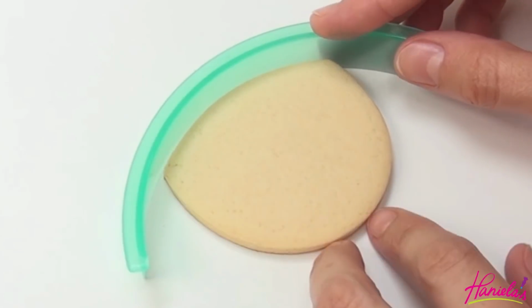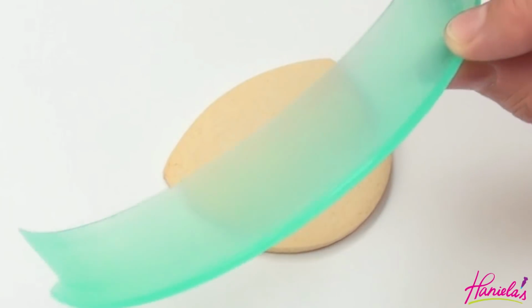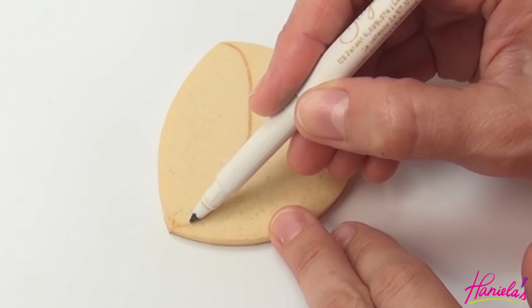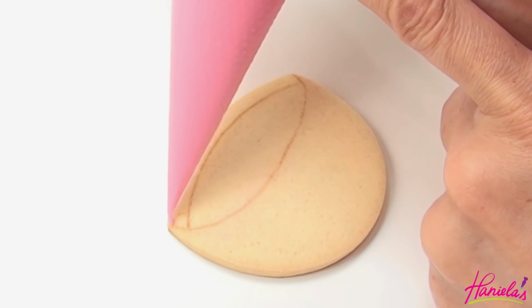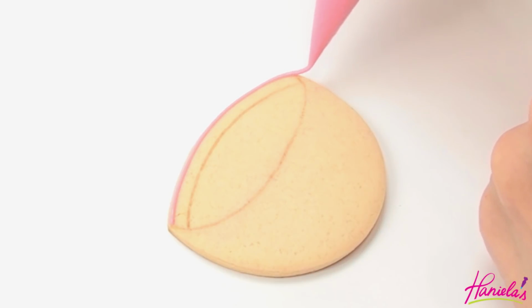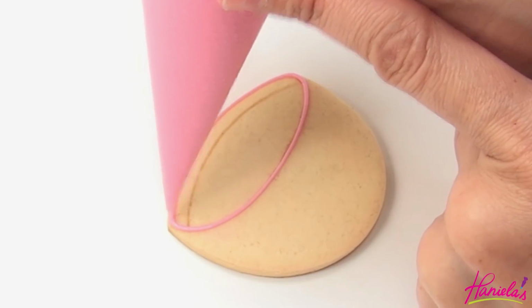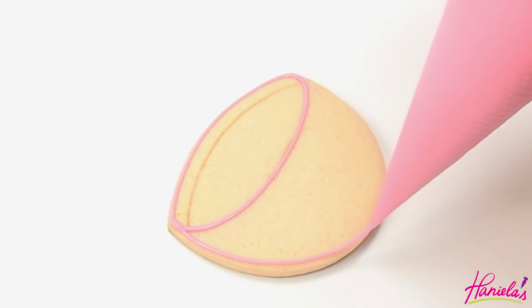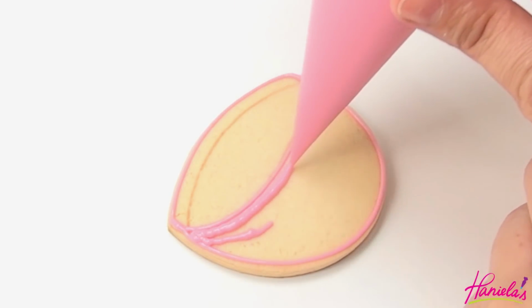Alright, now we're ready to make the bowl. So I used a really handy edger from Sweet SUGARBELLE to create this shape. Otherwise I used an oval cutter and I just trimmed it with the edger. Use a little marker to draw the outlines, and now we're gonna start with pink royal icing, 15-second consistency. I'm going to flood the bottom section, and then we're going to do wet on wet with white royal icing. I'm going to make polka dots.